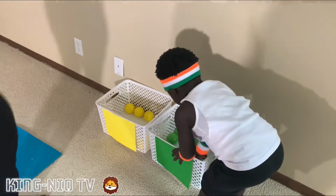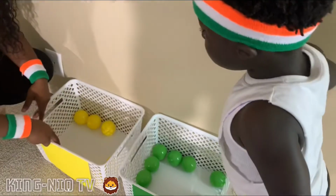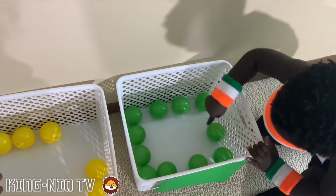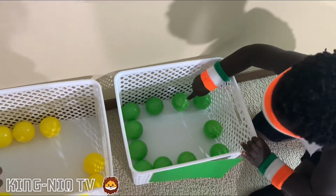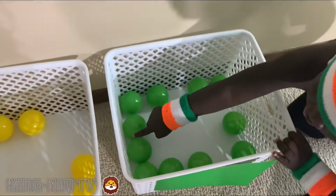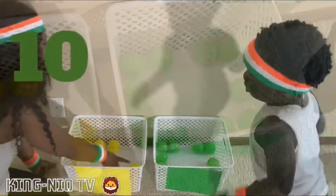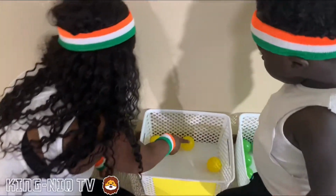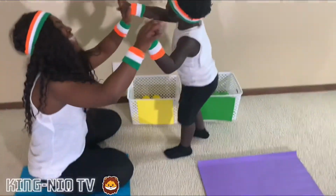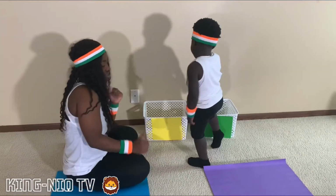Okay, let's see. You want to see mine? All right, let's see. 1, 2, 3, 4, 5. Oh, I think that's more than five. Count them again. So, 1, 2, 3, 4, 5, 6, 7, 8, 9, 10. Mommy got 1, 2, 3, 4, 5, 6. I win! Yay! I win! Good job. You're the winner.